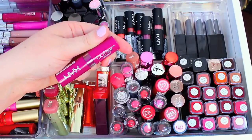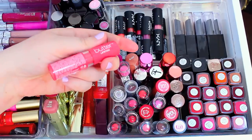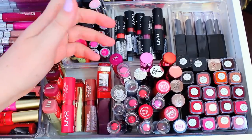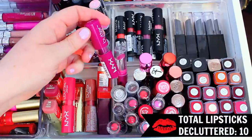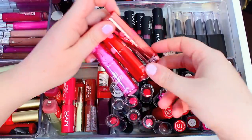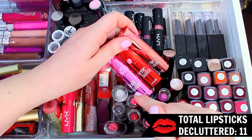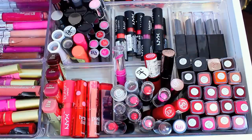I have a few of these NYX Butter lipsticks, which I actually haven't worn very often. I want to try them before I get rid of them, so I'm going to hang on to these shades just because I feel like they're good spring colors and spring is right around the corner. But I think I'm going to pass along this one — it's in the shade Hunk, which is just like a berry color, and I feel like I have enough berry lipsticks. I also have three of the Benefit lip balms. I really like Posey Balm and I love Benabalm, but I don't wear Lolli Balm as much because it's kind of like a pinky purple shade and it just doesn't look good on me, so we're going to give that one to someone else.